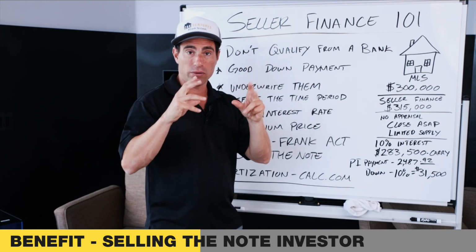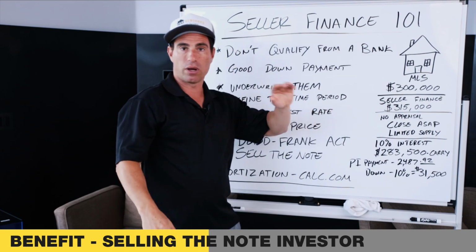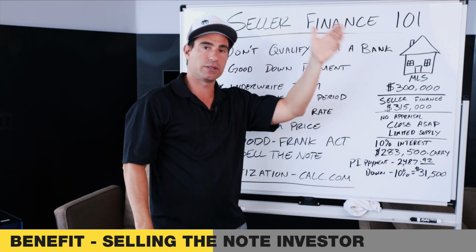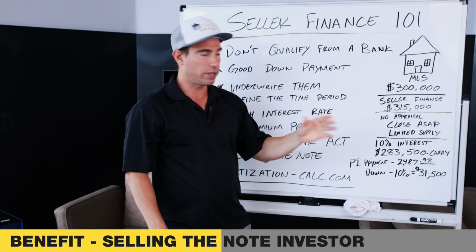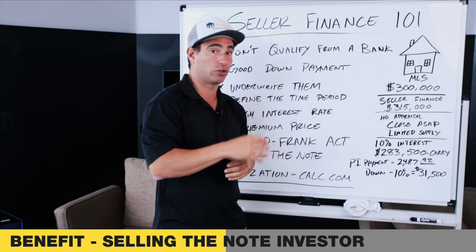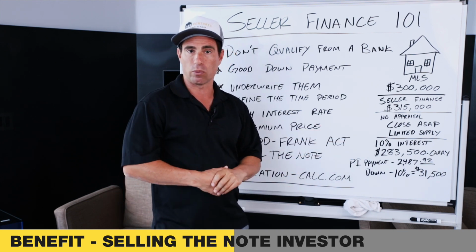So I can take the note. I have high net worth individuals that call me, say, listen, they've already paid every single month for the last 5 months, 3 months, 6 months, whatever it may be, a year. You've seasoned it. They're great. They've paid perfectly. Here's their down payment. Here's the asset. Here's the pictures. Here's what it appraises for today. Would you like 10% on your money? Wow, that sounds amazing. What do I need to do?